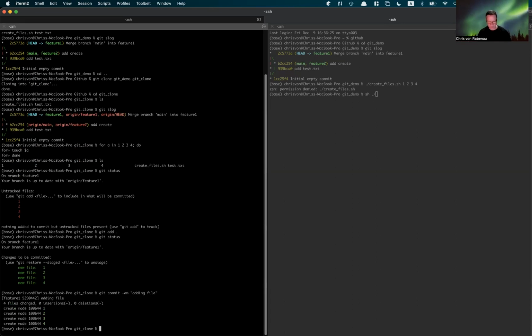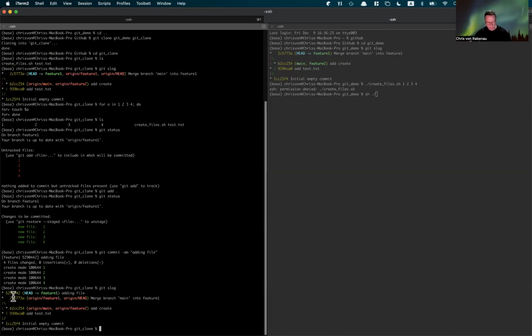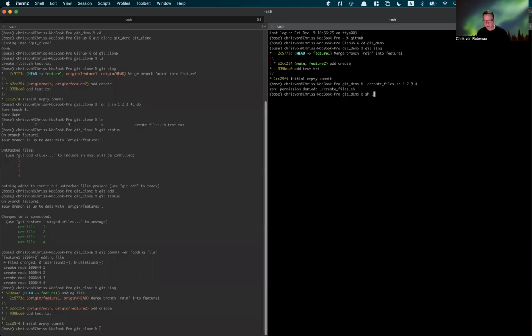Now if I look here, my git log. So here I am in my local directory, right? On feature 1. And this SHA is adding a whole bunch of files to feature 1.